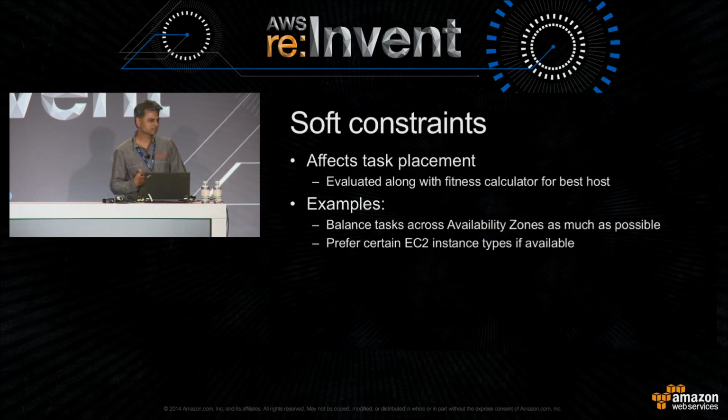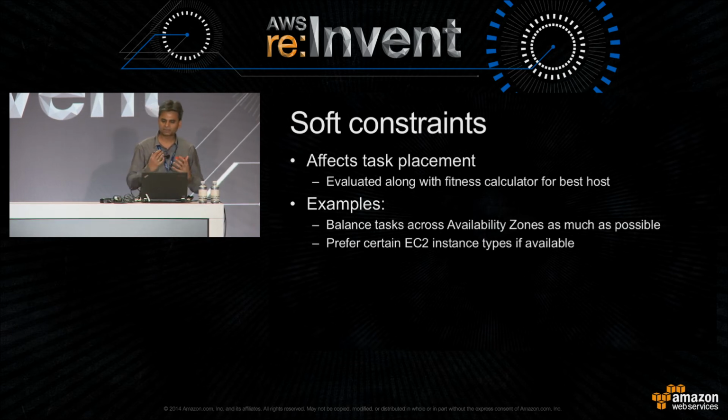And then there are soft constraints, which are the same as the hard constraints, except if you find a resource that meets the constraint, go ahead and assign it. Otherwise, give me the best possible. I would rather not wait for the perfect fit. That's the soft constraint. And this can be used similarly: I would rather run on M1 instance type, but if it's not available, then just put me on the next one that's available. That's a soft constraint.